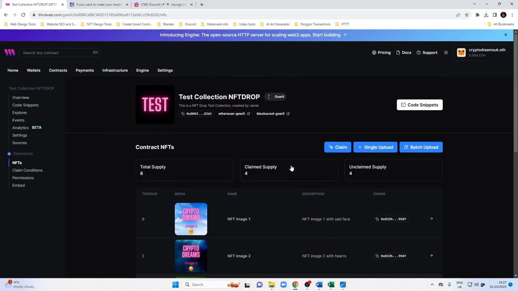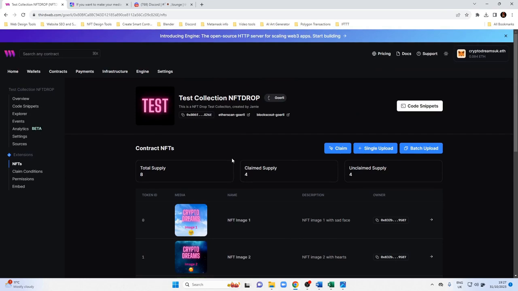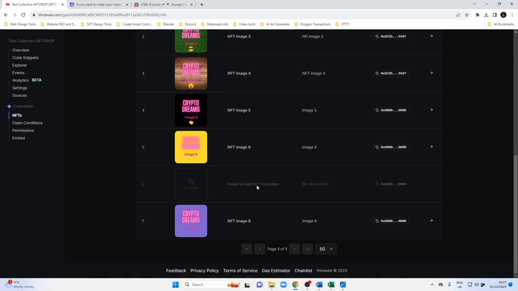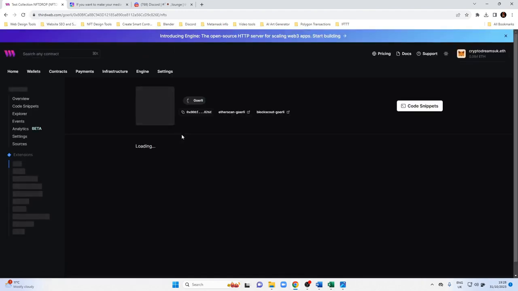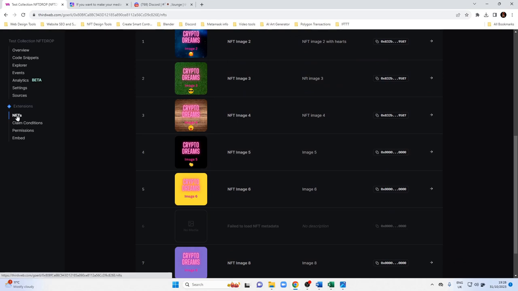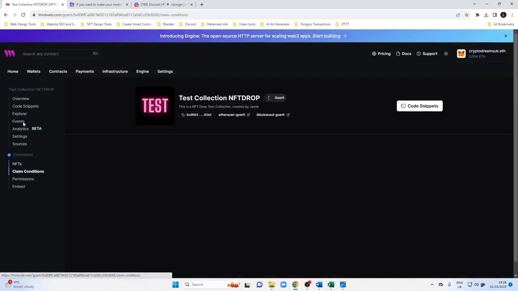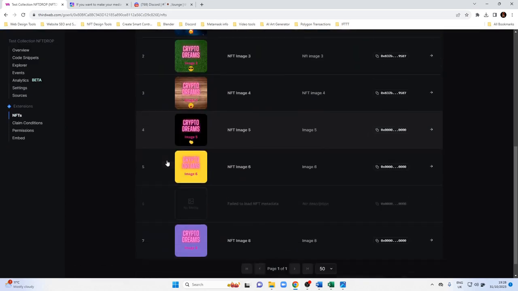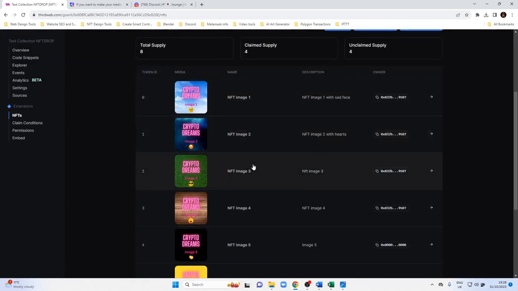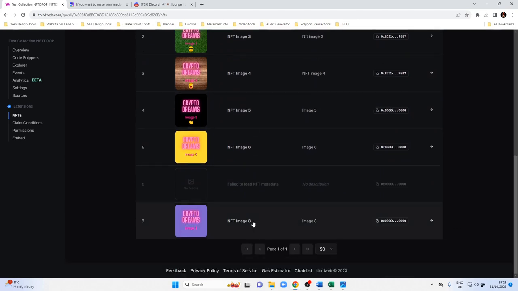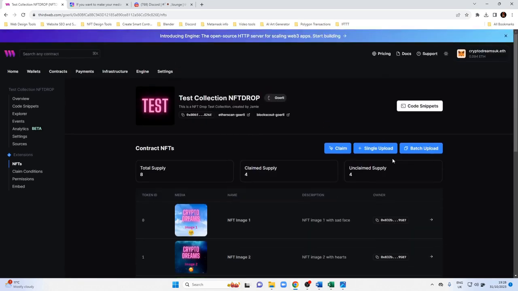Right, it says it's done it. And as you can see, it's added it to our storage area, or the drop area inside Thirdweb. You'll notice that one hasn't appeared yet. It will. It takes some time to fetch the metadata into Thirdweb, or sometimes it does it straight away, but it will do it. Yeah, as you can see, it's now done it in the order we expected.